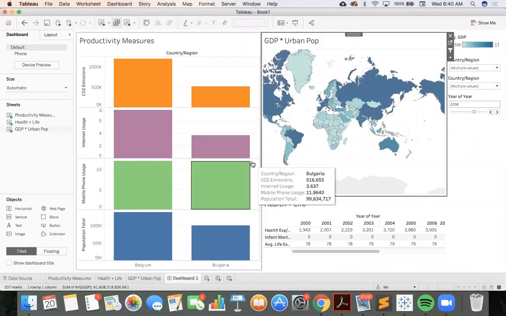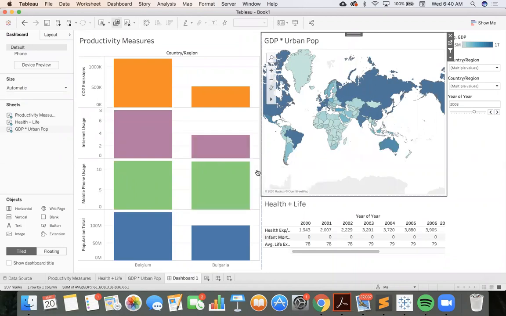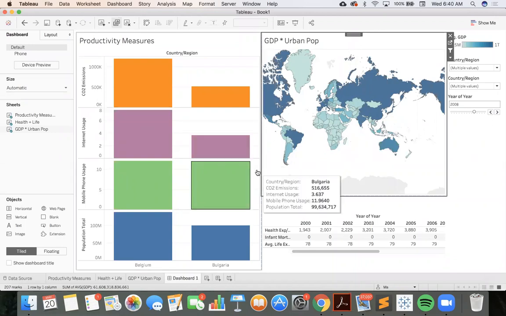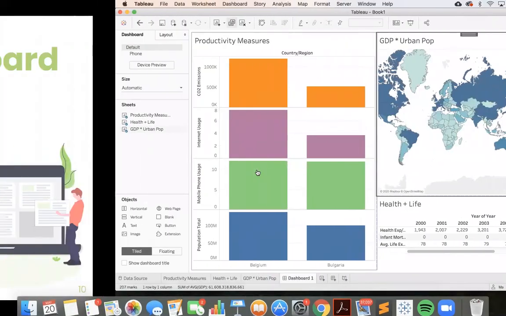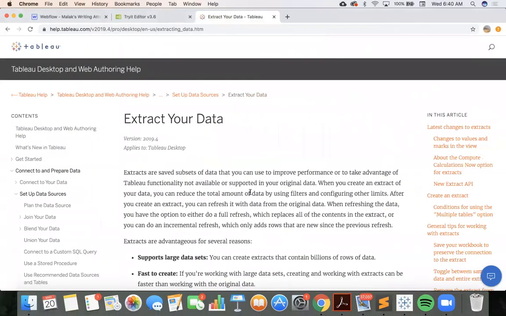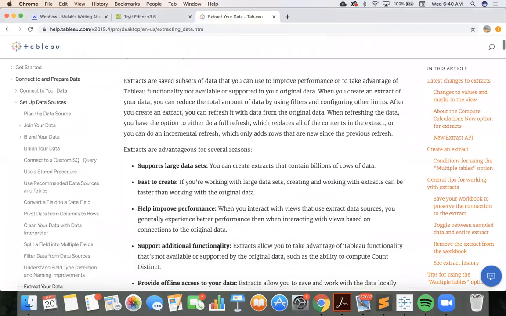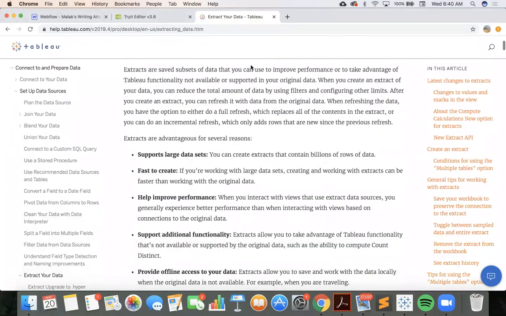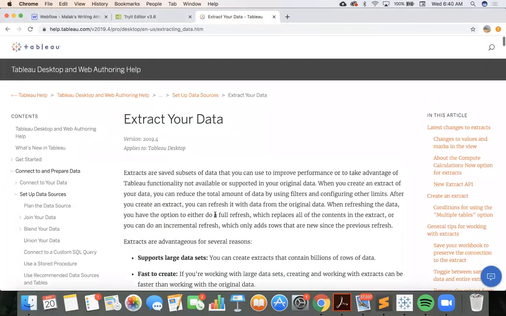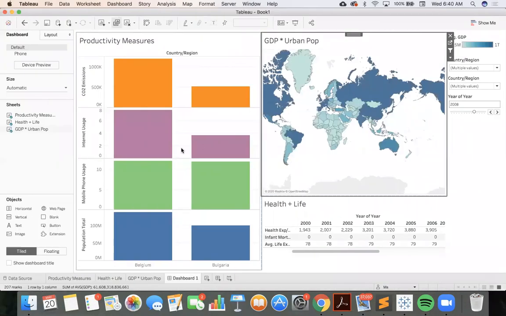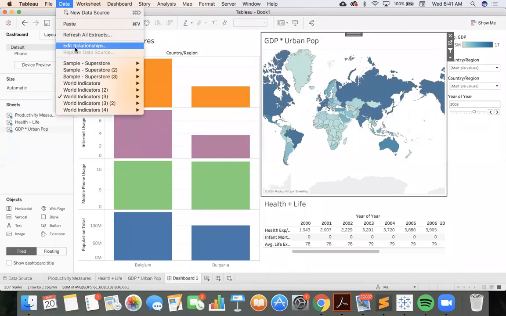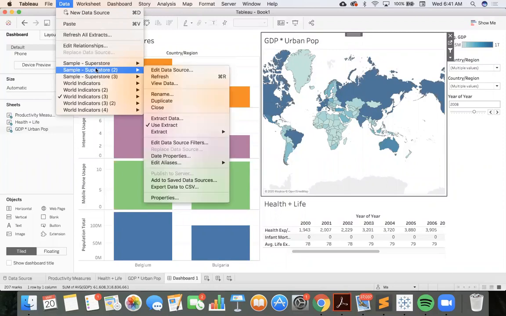okay, my apologies. In case you're wondering what happened, sometimes you need to have the appropriate amount of data extracted for the functionality and optimization of Tableau, and I needed to extract some of that data. Hopefully you won't run into this problem, but if you do, you will just go to data and hover over whatever has been specified to you that needs to be extracted and just extract that data.